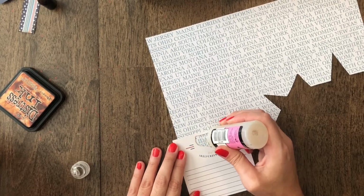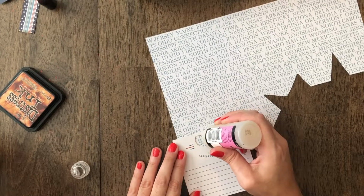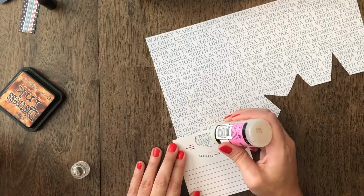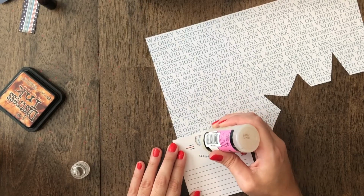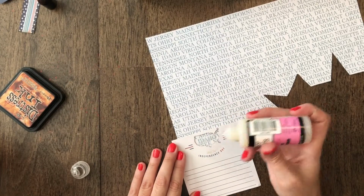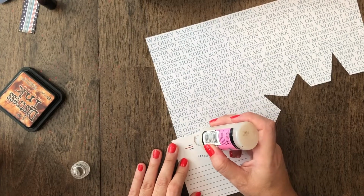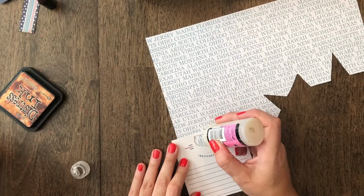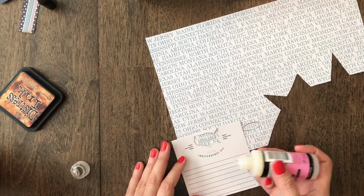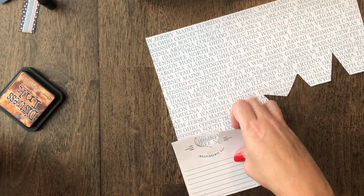That's cute. So this dries clear, so we could just do like a bubble around it. And we could see how it dries here in a minute. And we could even do the whole thing, but I kind of just want it to pop out on Idaho, you know what I mean? What do you think, Lace? We need to let that dry. We really don't need that there, so let's move that.